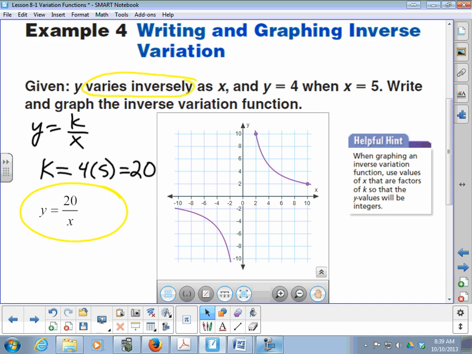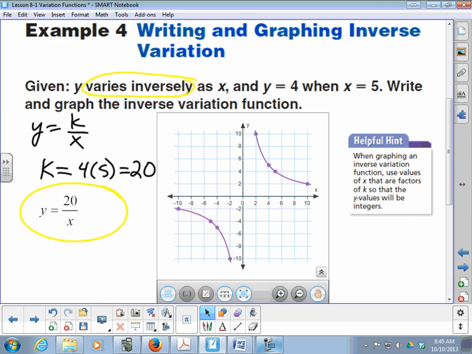Okay, what's another? 4 and 5. Okay, so I have 4, 5, and 5, 4. Okay, and I can use those numbers to make my graph. But I also have these down here in the third quadrant, right? Well, down there I have the same numbers except they are going to be negative. Okay, negative 10, negative 2, negative 5, negative 4, negative 4, negative 5, negative 2, negative 10.